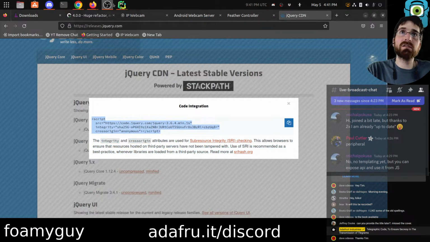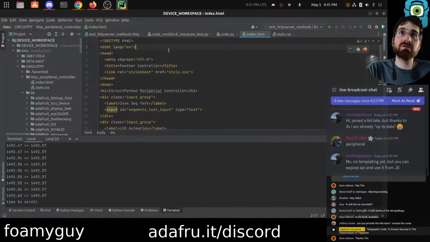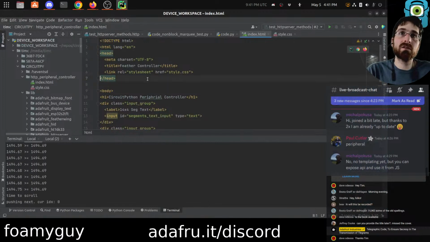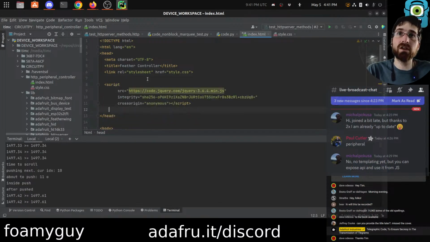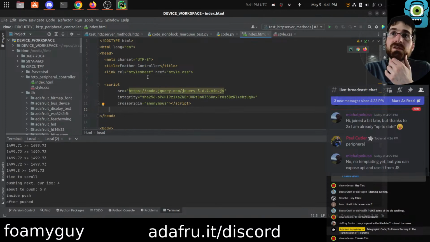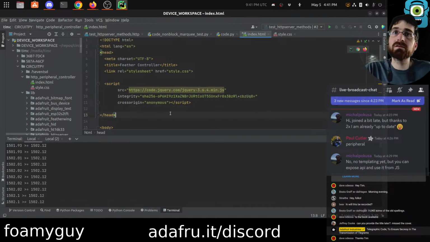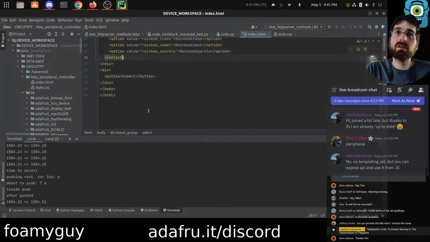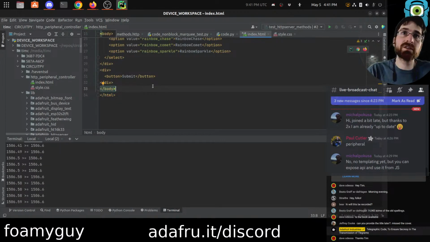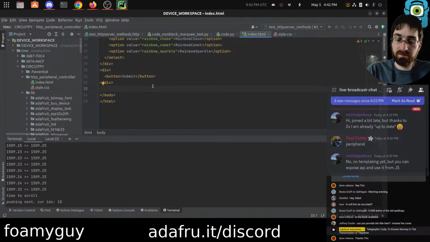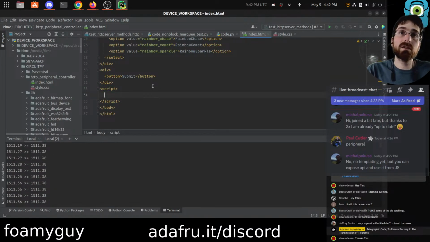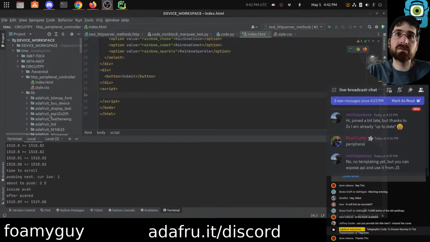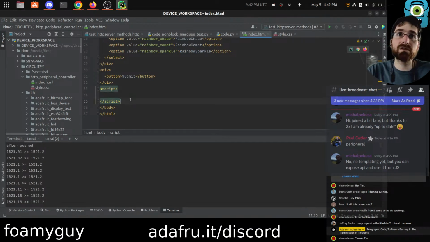Rather than hosting it on the microcontroller, we can actually just have jQuery on the internet, obviously. Well, jQuery is on the internet, hosted in various places. We're going to use one of those places instead of hosting it ourselves inside of our tiny limited web server. Limited mostly in file size, honestly. The biggest thing I'm trying to save here is not storing the copy of jQuery on the device, because it's like, I don't know, a couple hundred K or something. Not sure how big it is, certainly.